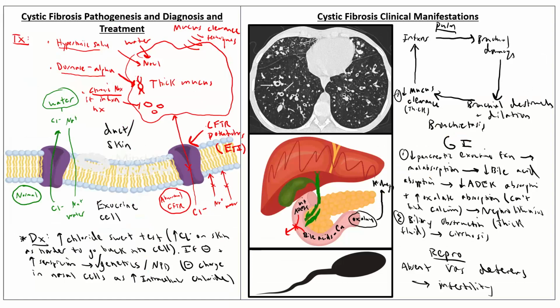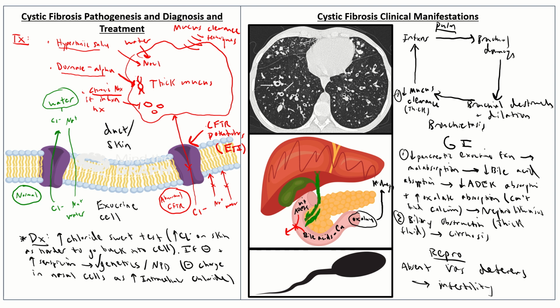And then cystic fibrosis pathogenesis. It's really that abnormal cystic fibrosis transmembrane regulator gene, which decreases the amount of chloride in the extracellular space, giving you thick mucus. That thick mucus can give you bronchiectasis, can give you pancreatic enzyme malfunction with bile acid malabsorption, diarrhea, vitamin deficiencies, increased risk for nephrolithiasis, and even increased risk of cirrhosis, secondary biliary obstruction, and can give you an absent vas deferens.